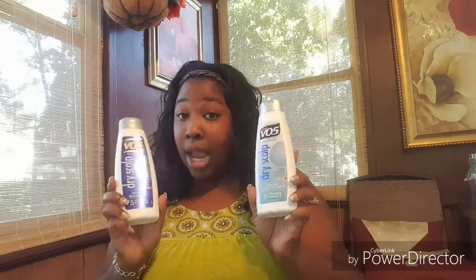But this right here, this works for me. It has almond oil in it. I like the shampoo, I like the conditioner. Very nice. My hair is soft, and I can pretty much wash and go. But that other stuff, no.